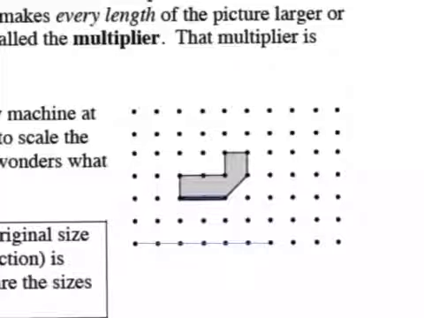And then we're going to do the same thing with the other side lengths. So if I go up, it's going to be 1 unit on the original, but 300% of that would be 3 units. And then going across is another 2, so we're going to go across 6. And then up, that's 1, so times 3 would be up 3.